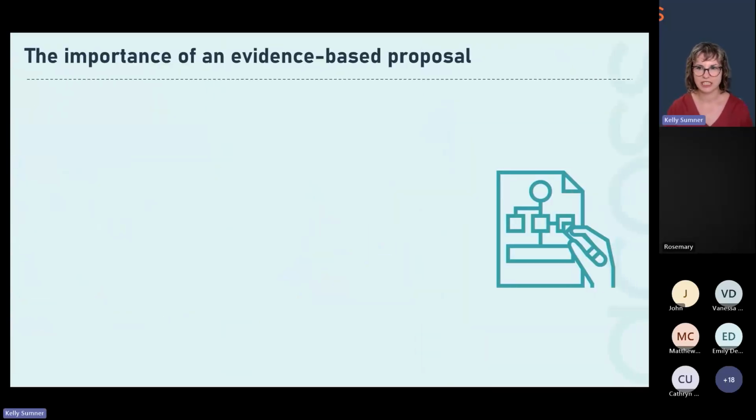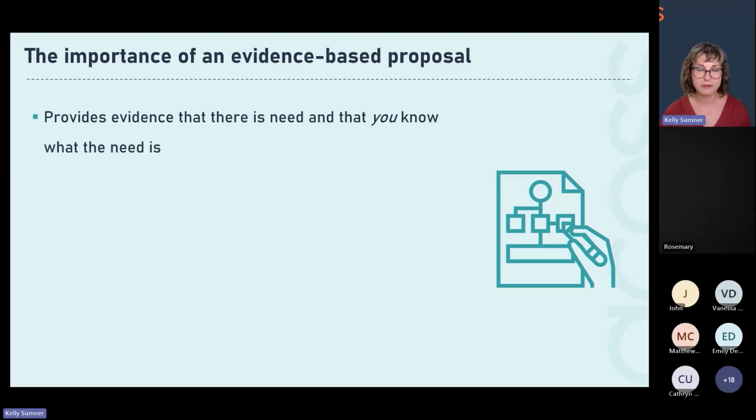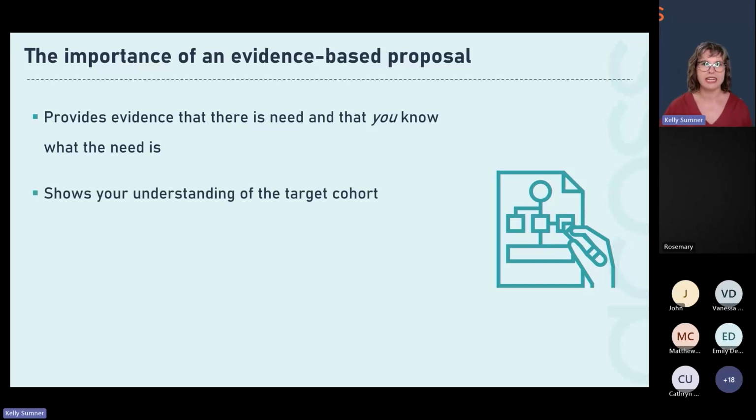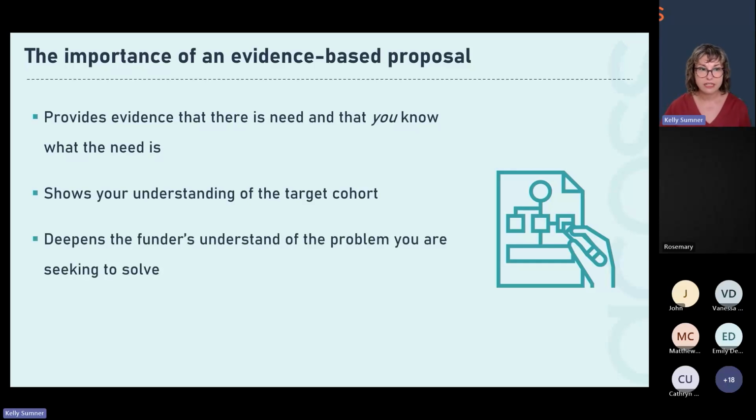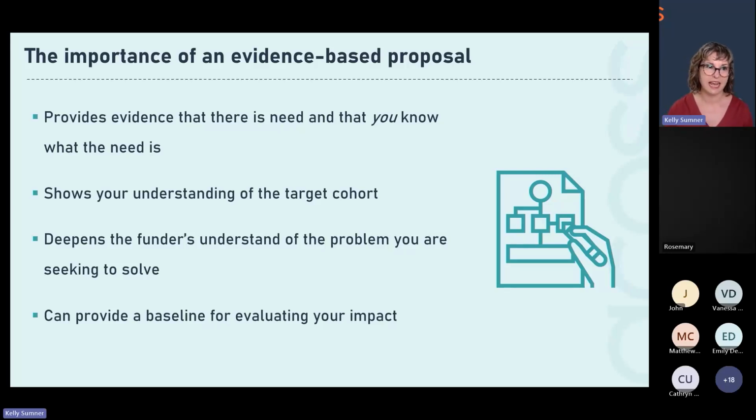Now, as I mentioned earlier, it is becoming more and more important to put forward evidence-based proposals. So there's not really much new on this slide. This is just summarising the key parts of an evidence-based proposal and why it matters for your funder. So this is backing up basically that you know what you're talking about when you make particular comments or statements about what is needed and how you're going to meet that need.